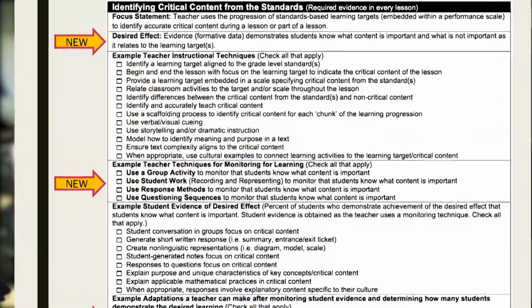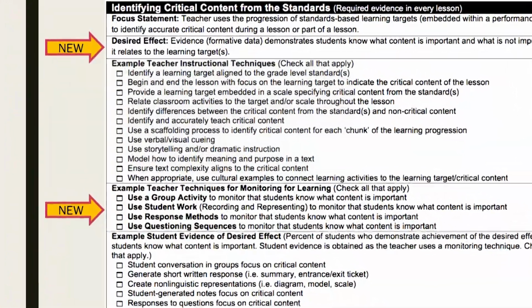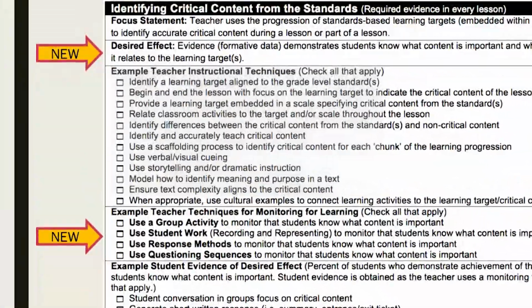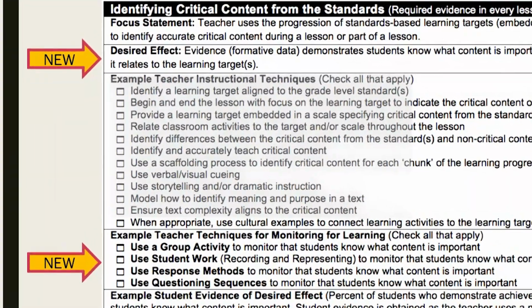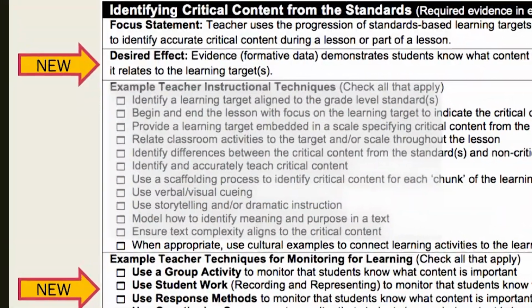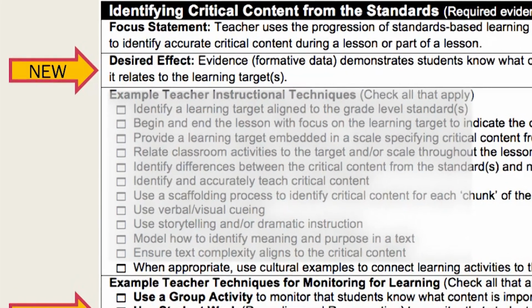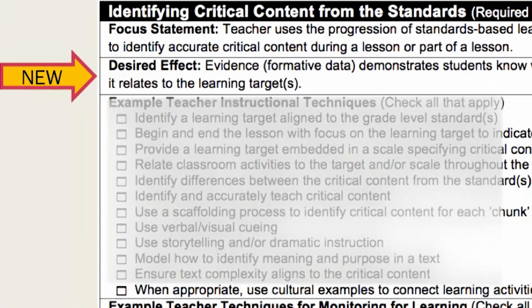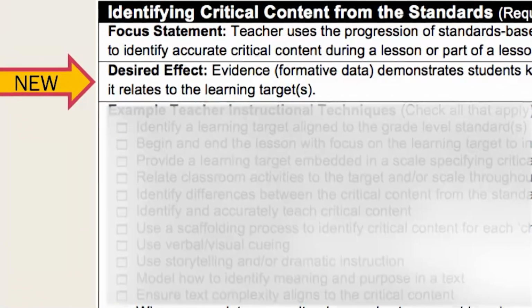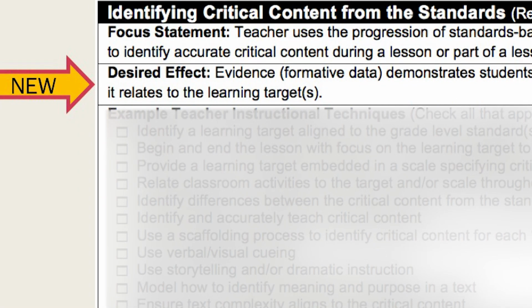Just as before, each of the elements in the focused model includes a protocol, which provides a more in-depth look into that element. Here is an example of a protocol from the new model. This example is from the element Identifying Critical Content from the Standards. I'm not going to go through each line, but I am going to highlight the new features that are included in the updated protocols. At the top of each protocol, you'll find the focus statement. This describes what the teacher's responsibility is for each element.